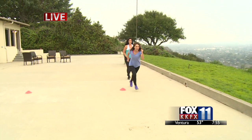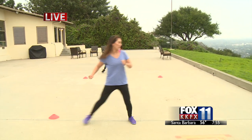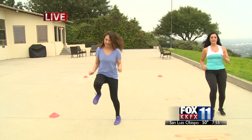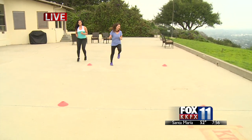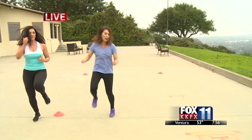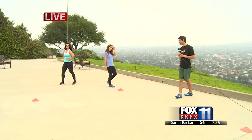Same thing — sprint forward, get low on that side shuffle. Low, low, low. Back pedal quick. Slide again. Great job, guys — effort, really push it. You get that rest so we can push hard. Keep moving, watch that transition. High knees now — really pump them, really push that oxygen deficit. I know it's tough, you've got to get all the way through it. High knees, all the way through — don't stop. Up high, let's go, wake up, push, finish it out. High knees, get them up, don't cheat yourself. Back pedal it out, finish it out. Perfect, guys — way to go, way to rock it.